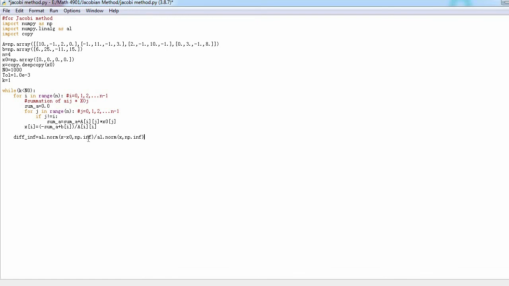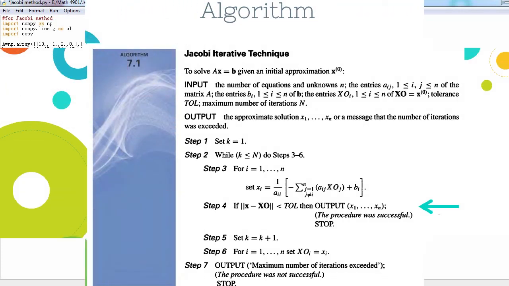Here we use the infinity norm, inf. Okay, now we can print out the x solution. Print iteration and x. Now we can check the condition.